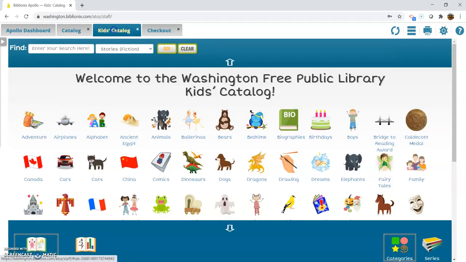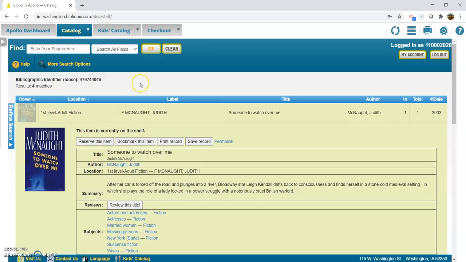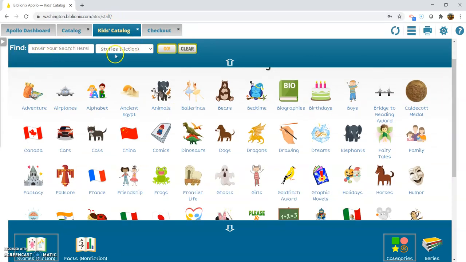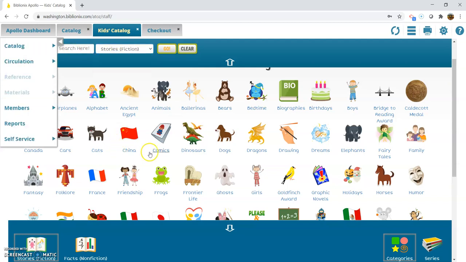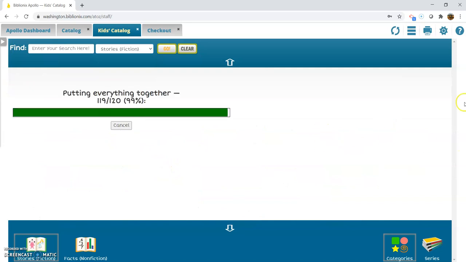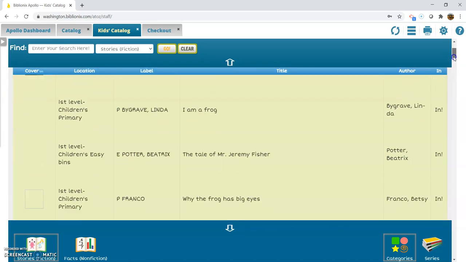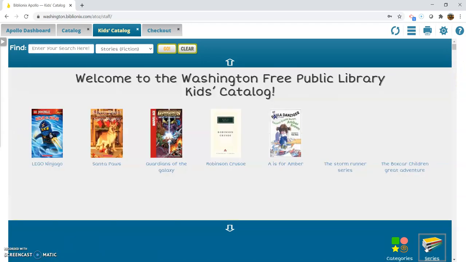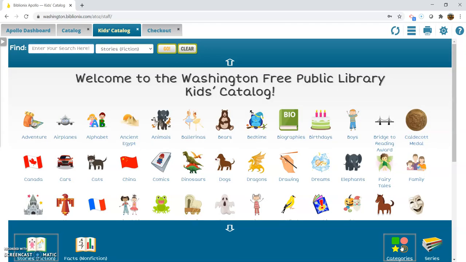We also have a kids catalog, which is amazing. So you can get to the kids catalog by going at the bottom right here. You'll see it along the bottom, and it will look like this. And it's got it by category. So you can still search here. It's still the same things, fiction or nonfiction, but you could click on if you wanted books about frogs. Then it would show you a list of frog books, where to find them. You can still put things on hold here too. And you can look by series down here as well and categories to get back.